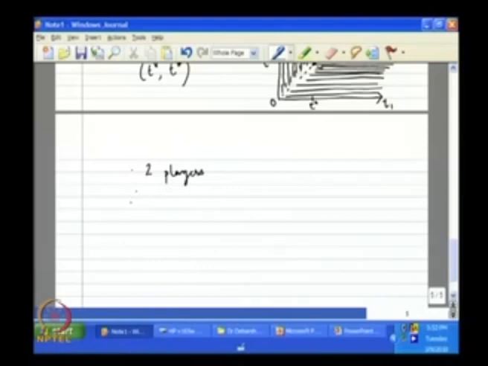And they are fighting with each other. And they are devoting Y1 and Y2 of resources to fight with each other. So this is their actions. Y1, Y2, they can take the value between 0 and 1, and highest, so the highest value for Y1 is 1, the lowest value is 0, same for Y2.